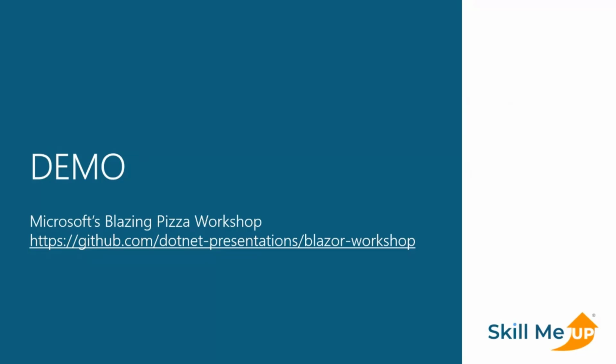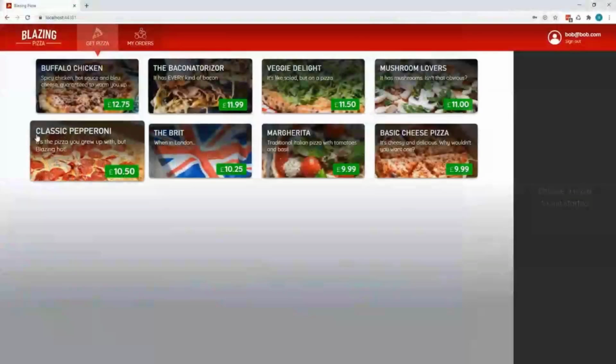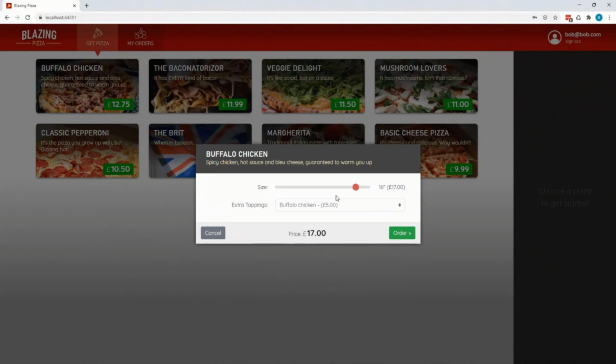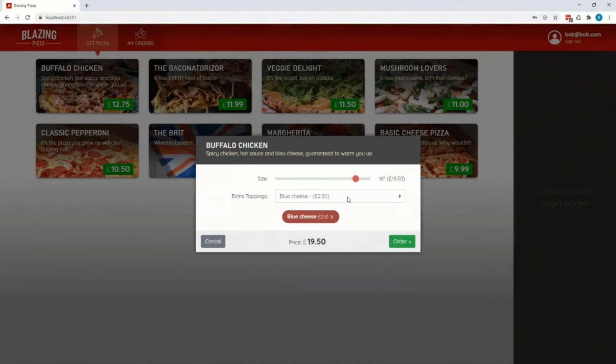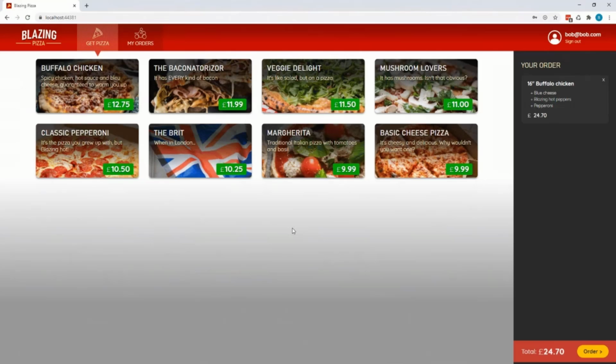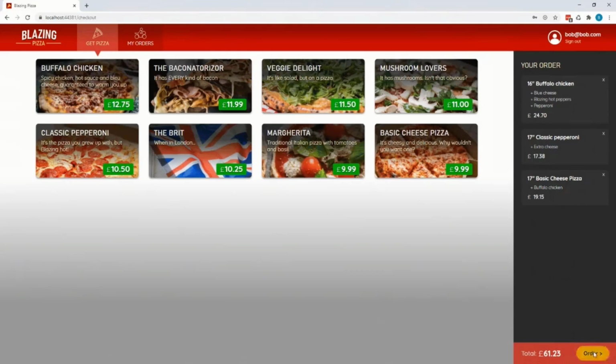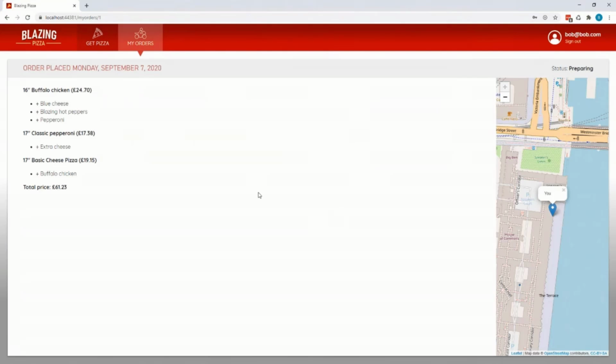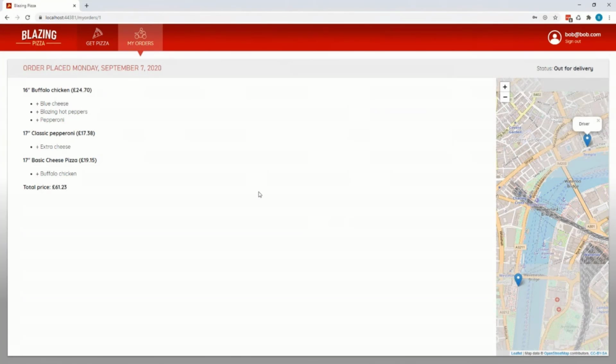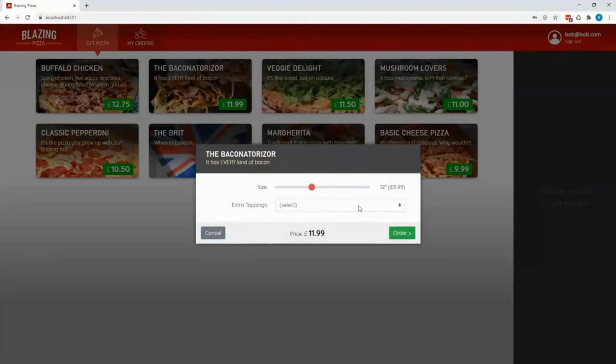And the final thing I wanted to show you is what it looks like at the end of the actual workshop. If you work all the way through, there's also some JavaScript interop that they do. We've seen most of the front page stuff, but there's a couple of other things behind the scenes. For example, if you click on removing an item from the order, there's a confirm dialog. There's also this nice little map that tracks your delivery. So here you can see this is interop that's happening. Obviously not really well wired up, because that driver's driving through the river in London, unless he's maybe on the subway. I'm not sure, but he gets it to you, and that's how delivery status is changing as you go.